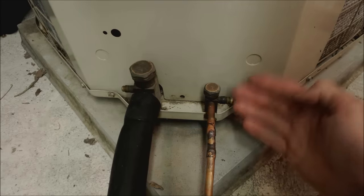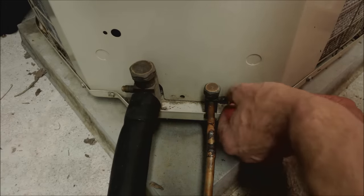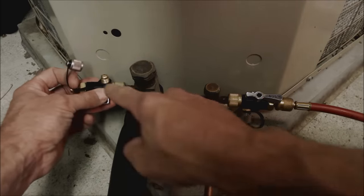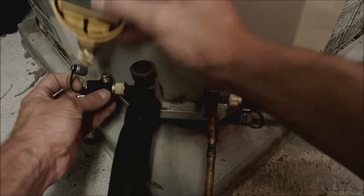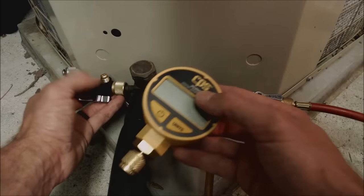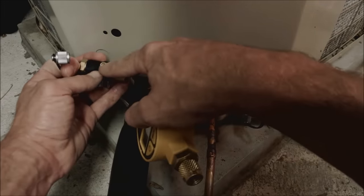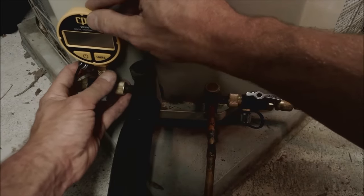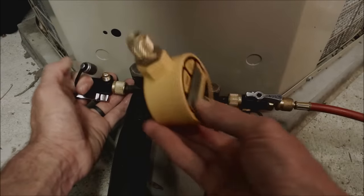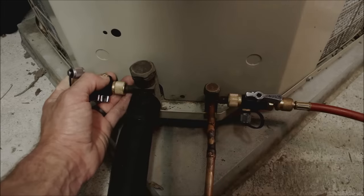So you've removed the valve core during the brazing process, done the pressure testing, and now you're getting ready to do the vacuum procedure. You're hooking on your valve core removal tool and adding your hose. What I'm finding is some technicians are only putting one valve core removal tool on one side and putting the micron gauge on top. If you're choosing to put the micron gauge over at the unit — which is most accurate — I highly recommend three valve core removal tools: one on the liquid line and two at the suction line. People are pulling down to 500 microns then pulling the gauge off, but during that time you lose some of your vacuum, and that's a problem.